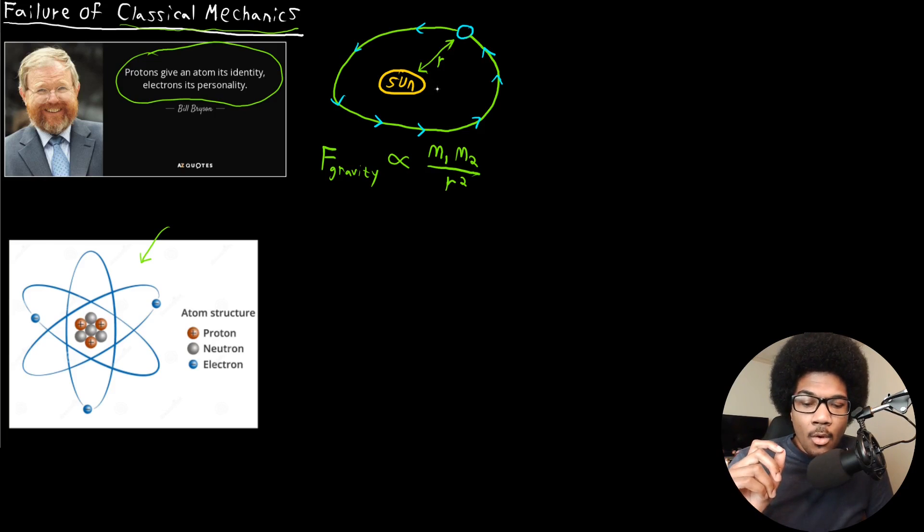Now, question, why does, if there's this gravitational force that's pulling the Earth towards the sun, why is it that the Earth does not fall into the sun? Why does it maintain this orbit around the sun and doesn't succumb to that gravitational pull of the sun and get pulled into the sun?